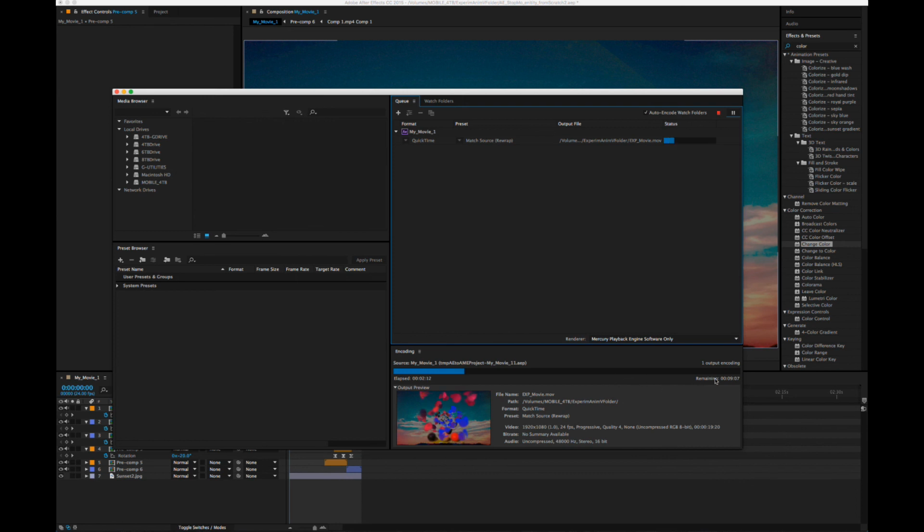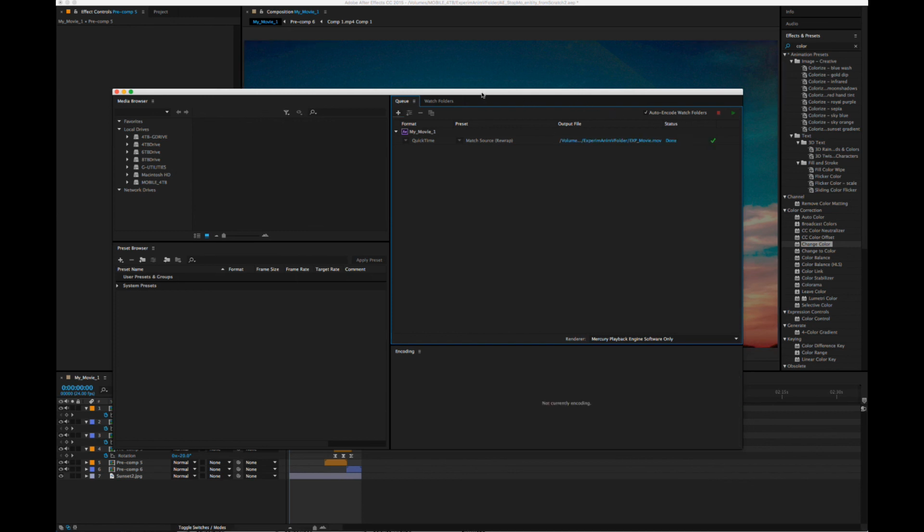Oh, and by the way, as it's rendering, it does give an estimate of the remaining time. If you can depend on it, it would be great. But it's really estimating based on how difficult the area it's currently rendering is, and then multiplying that out to the rest. So if you hit a patch that's difficult to render, the estimation will be off. It will be giving you more time than it really is. And then vice versa, if there's an area that's black or not much going on, it's going to underestimate the time that'll render. So just look at this with kind of a grain of salt, or at least with an error that can swing back and forth. So it says remaining 8 minutes on mine, probably around that.